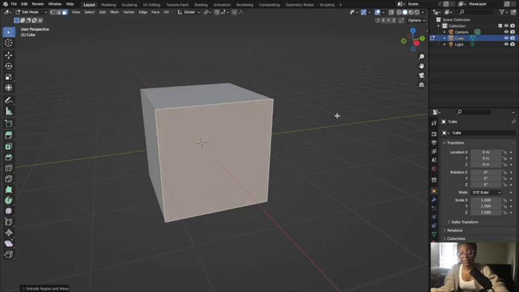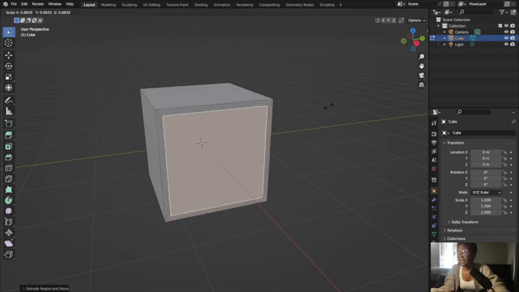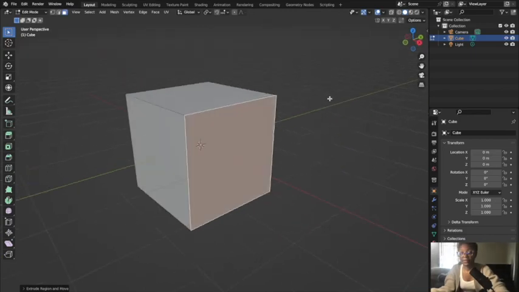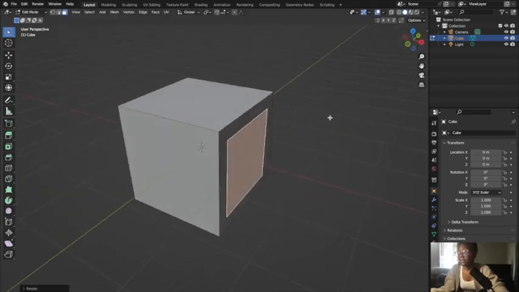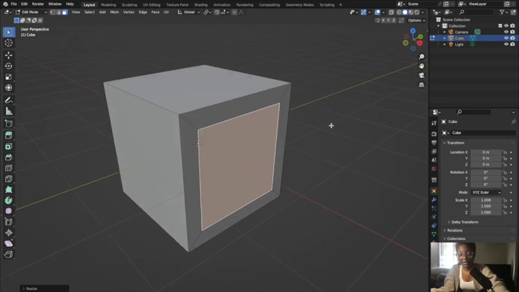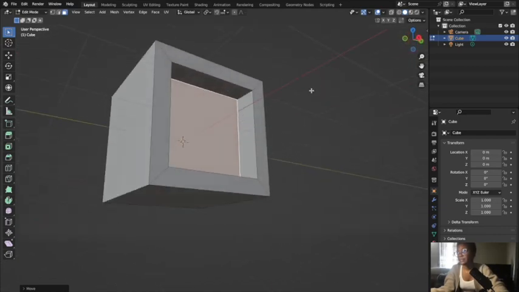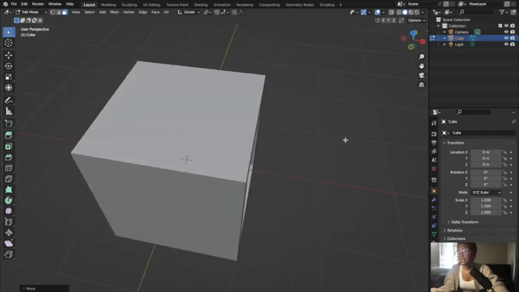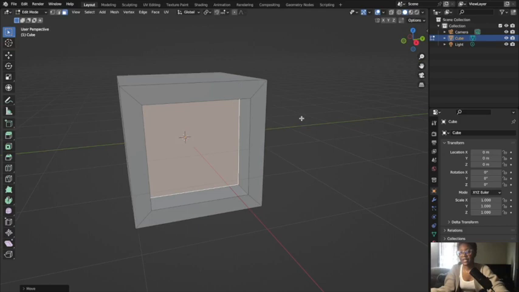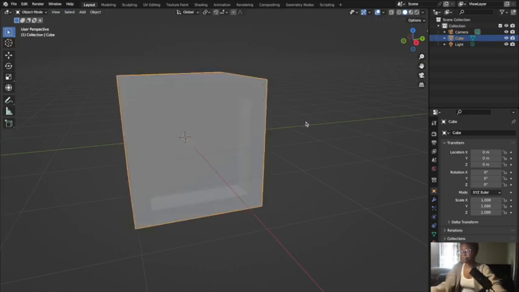You can also extrude by scaling it in like this. So you could create any kind of shape you're trying to get with this tool. It's going to come in handy for some of the more complex tools. So yeah, there's different ways to extrude.